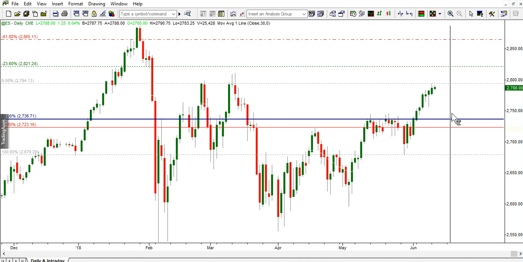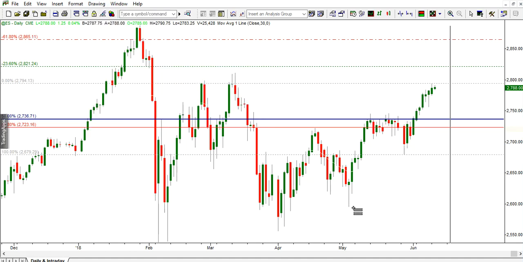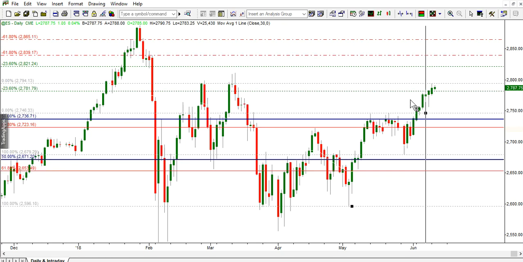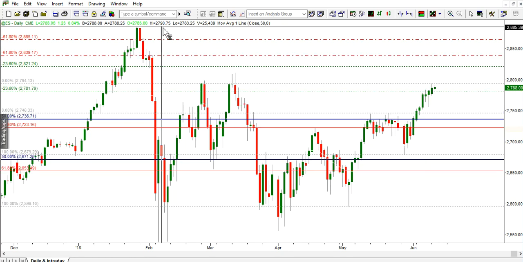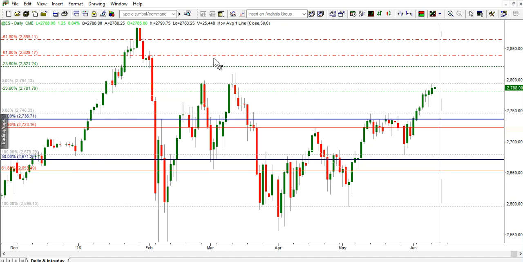So I wouldn't be surprised to see this. However, if the market continues higher for any reason, and this is a very strong market, and the Nasdaq and Russell 2000 have already moved above previous highs, the Dow Jones and S&P 500 could follow. The market is much more speculative at this stage.